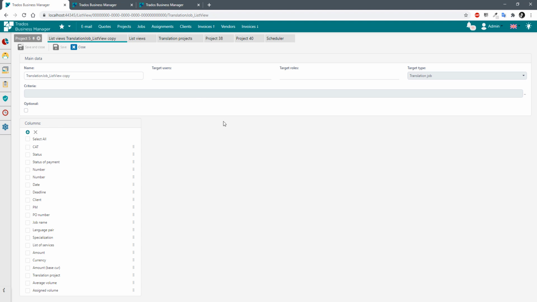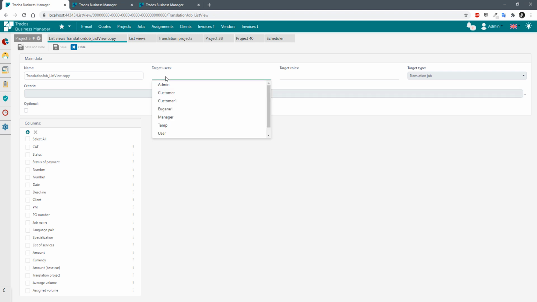And here is the view customization window. What we have here: we can specify a view name, we can select target users, target roles, and target type, which is already set to translation job. And this target type specifies a list of fields which we can use in that view. And of course, we can set it optional or not, and select default criteria.